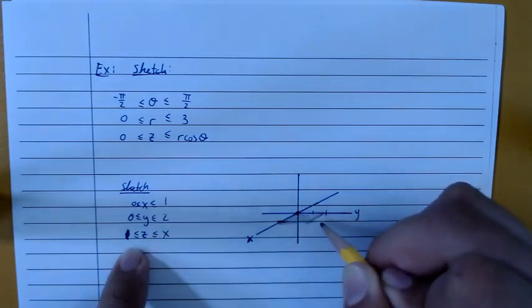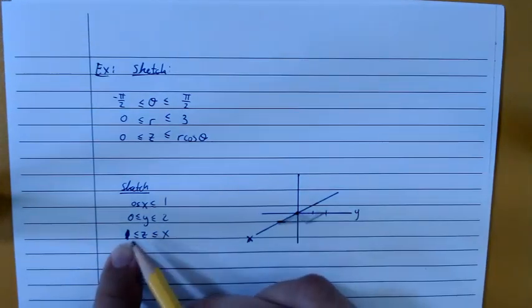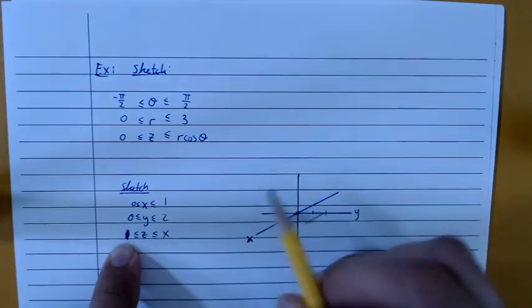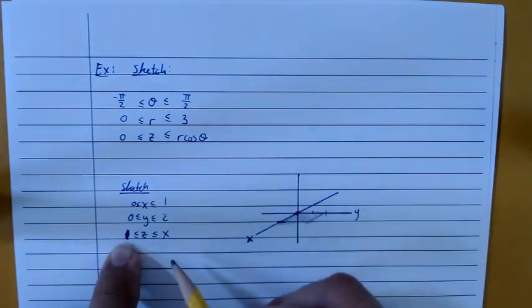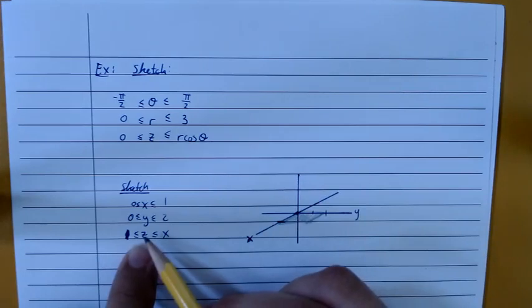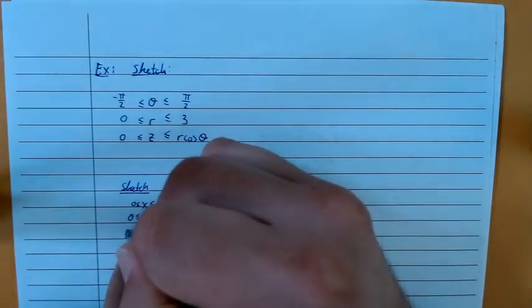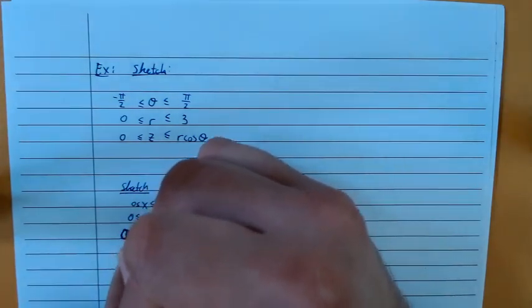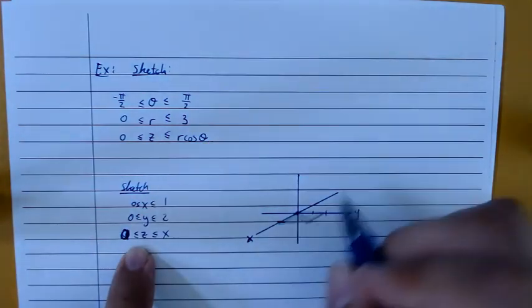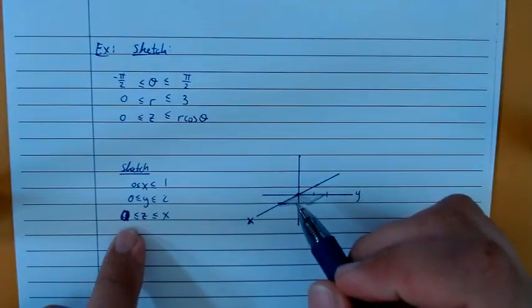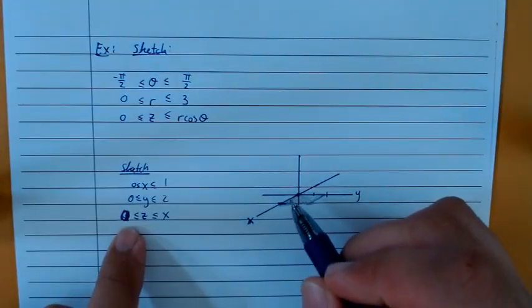But this is a three-dimensional object. We're also going to go up above the plane. Our height is going to be a minimum of, you know what? I should say 0 here. Otherwise, the drawing wouldn't make sense. So here, z equals 0. That means we're going to start at a height of 0.